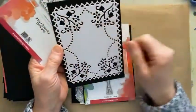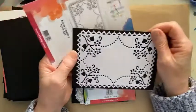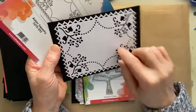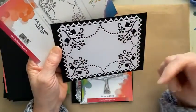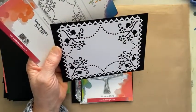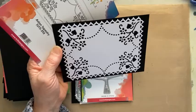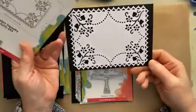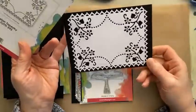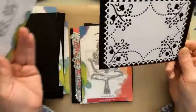Again, it's got fall away bits for paper piecing, and this will fit onto the Sentimentally Yours double D rectangles quite nicely. The stitched rectangles, the cross stitch rectangles from Tutti, aren't quite big enough to mat this onto, but it will certainly fit on. And this is an A6, so that shows you the black card is A6. That shows you what sort of size you're dealing with on that.